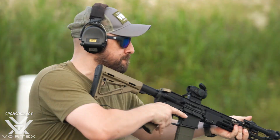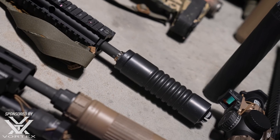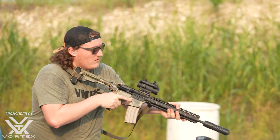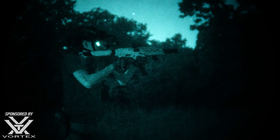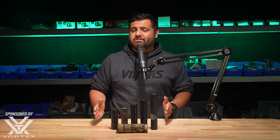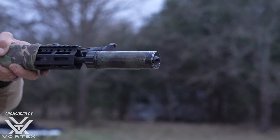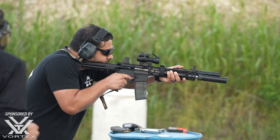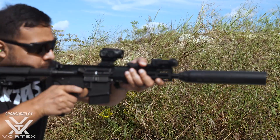Depending on your weapon system, you'll probably be biased toward one side of that spectrum. Your desired performance is going to be based on the characteristics you want from your gun. Generally speaking, the smaller the can and the faster the bullet, the louder it's going to be — versus the slower the bullet and the bigger the can, the quieter it will be. A tried-and-true cheat code: a .30 cal can on a .30 cal gun running subsonic is going to perform incredibly well. And since 5.56 already kind of sucks at suppressing, you can run a two-for-one setup and save money while having compatibility across weapon systems. If you're new to suppressors, mitigate your expectations — a small, lightweight can is rad, but it's not going to do much for sound on a supersonic round. For an actually hearing safe setup, you'll likely need a bigger can.